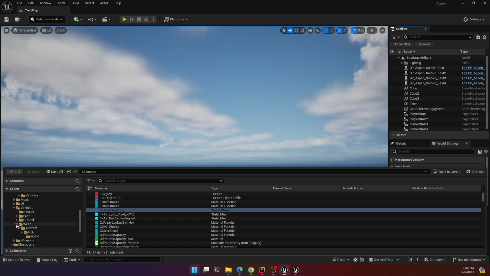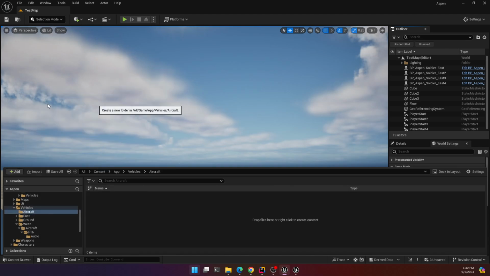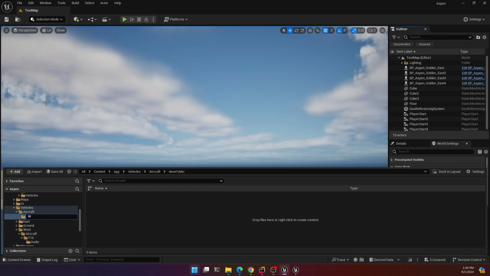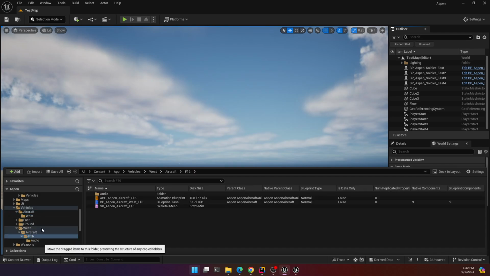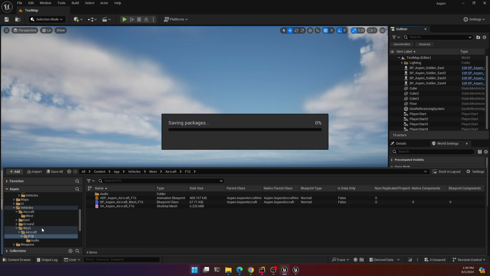So then we're going to move under aircraft. I'm going to create a west folder, and we're going to move our F-16 into that.